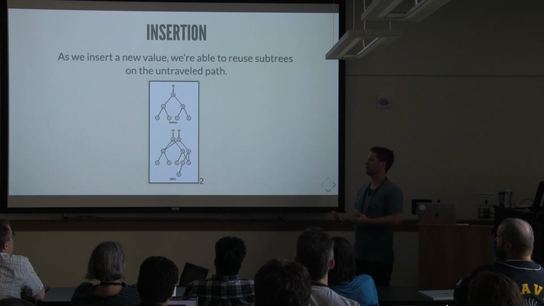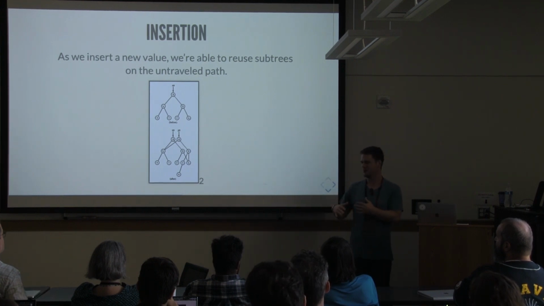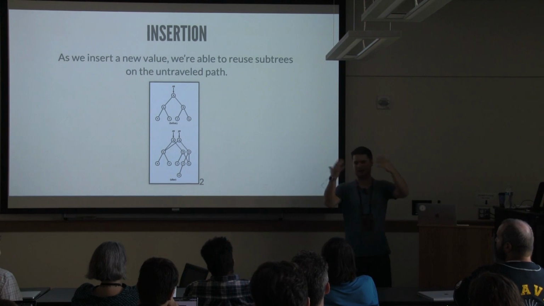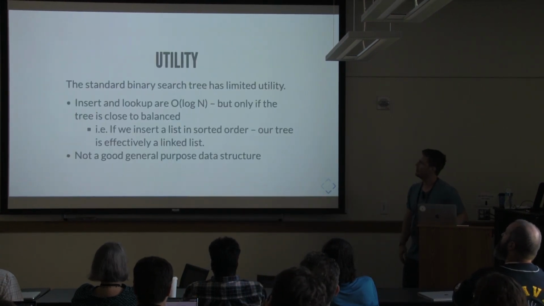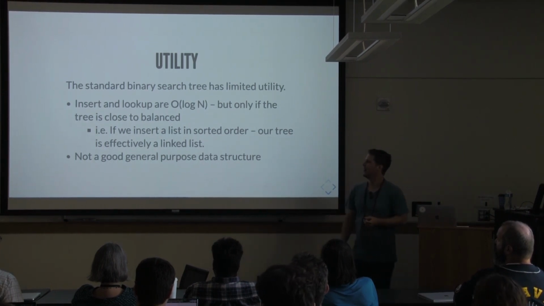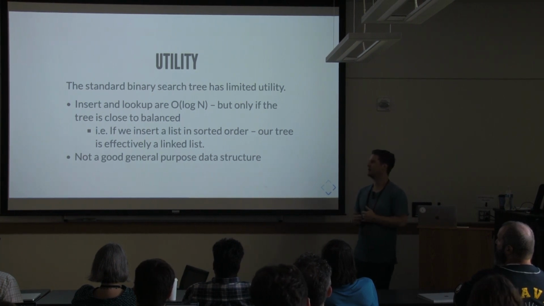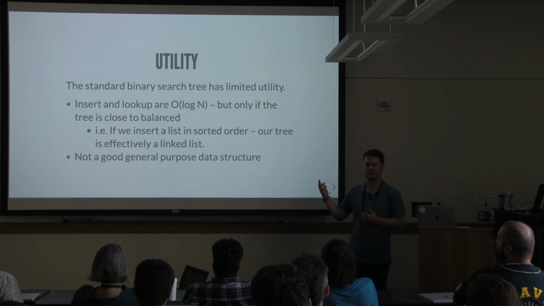To get really good performance in functional data structures, we don't want to go very deep, because the deeper we go, the more we have to build up as we come back up. But we'll get to that more. So binary search trees are okay. This simple implementation. The main problem in a functional version is that they only really work well if they're balanced, and it's hard to maintain balance on this definition.